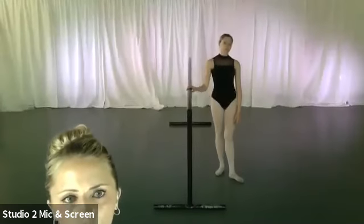Good, Dylan, hold your arms out in first. Then if I tried to move your arms down, would they move? Hope not. Good. That looks much better. Okay, let's see left.